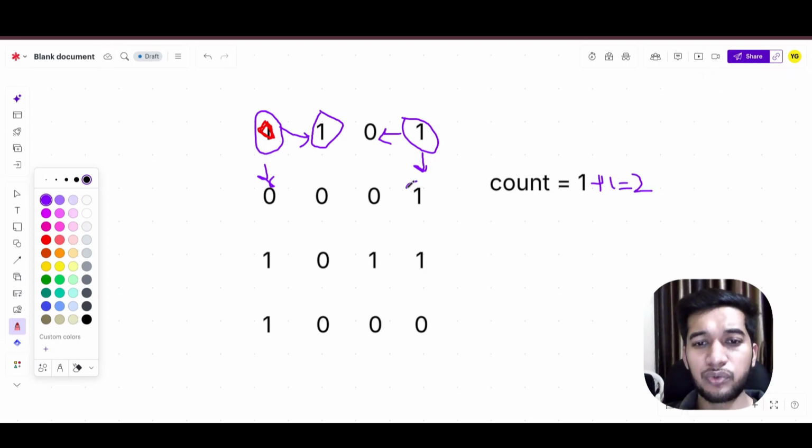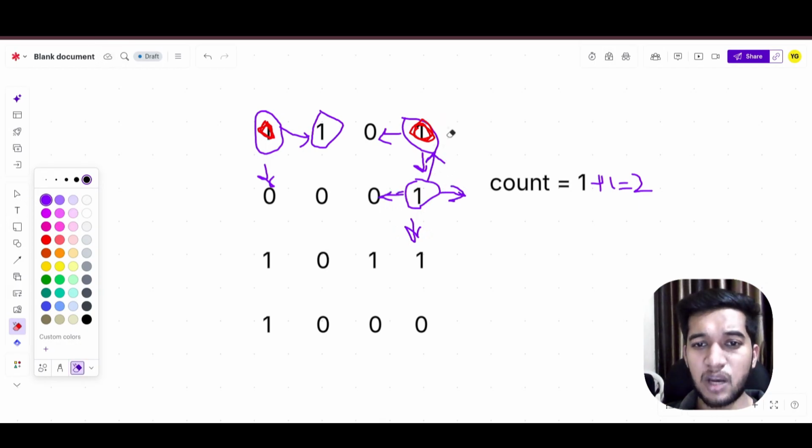Now when we move to this position, we will do the previous one as 0. So I will do the previous one as 0, and then we will move forward. From here we will check all the 4 conditions: the left one, then the right one, the bottom one, and the upper one.